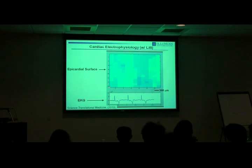This is one spatial coordinate along one axis of the tape, and this is the other one. So this is position, and then each one of these pixels corresponds to the potential that's being recorded by that corresponding laminated electrode, rendered in a color scale in this way. And so this movie is actually dramatically slowed down compared to real time. This is an EKG trace, so take a single pixel and plot the potential as a function of time. This is one beat sequence. This is a polarization, repolarization event, another polarization, repolarization.